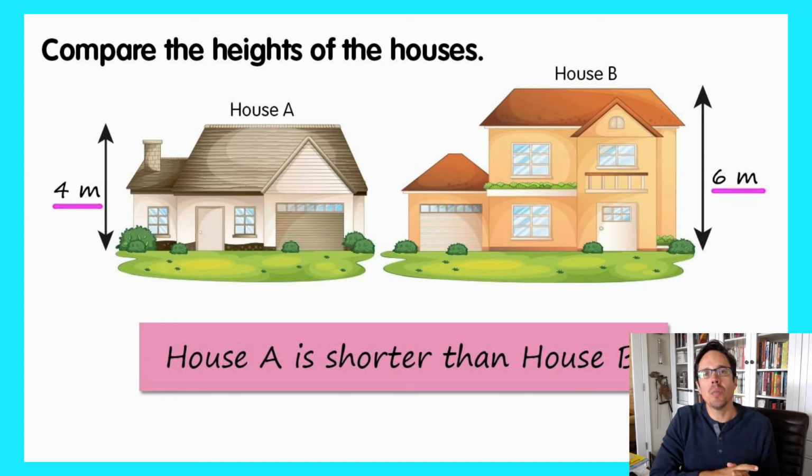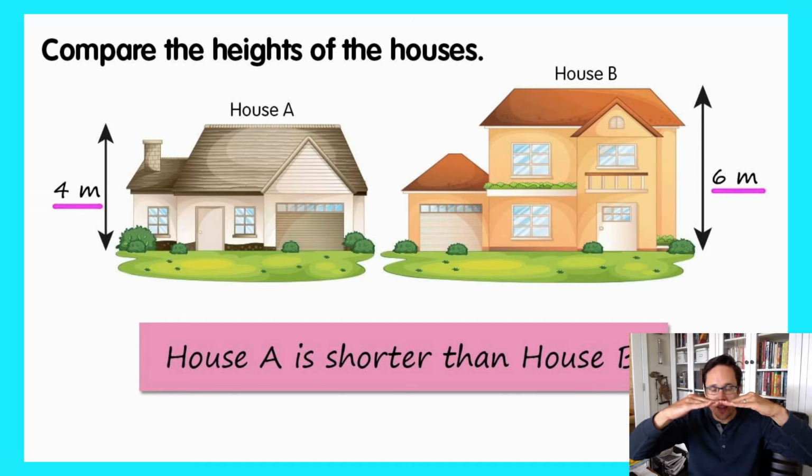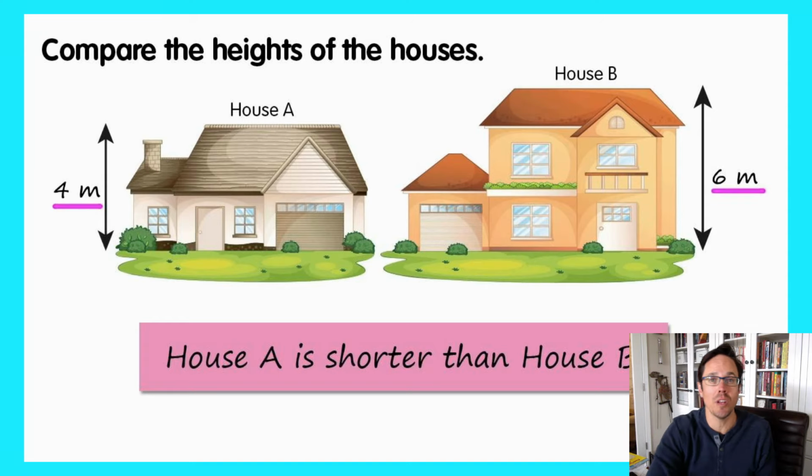A lot of times you can compare the height of homes, especially if they're all on the same exact elevation. So if this home is up here on a hill and a higher elevation, that's not going to work. It's going to be too tricky to compare by just using your eyes. You will need to use something to measure in that case. But in this case, both of these homes are on the exact same lot, and you can really clearly see that house A is shorter than house B.